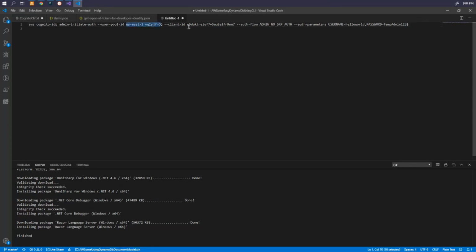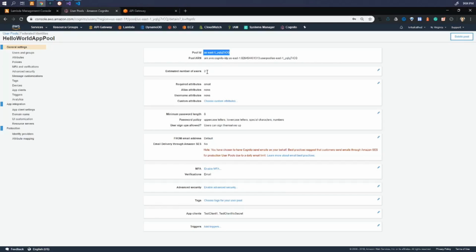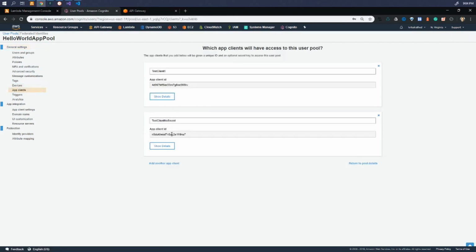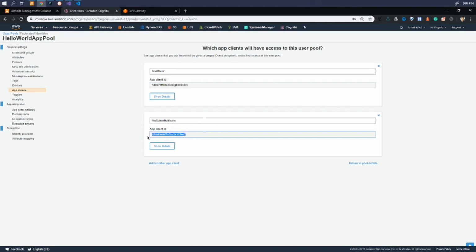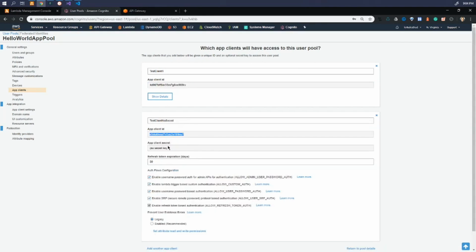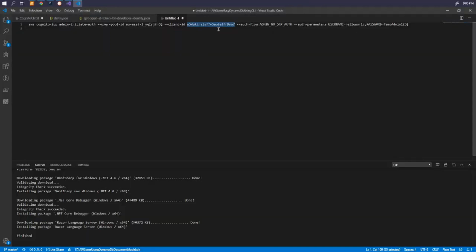The client ID is the client ID of my app. If I go back, this is the client ID. I am using this because it does not need to have the app client secret. That's why we are using this particular client ID as of now.